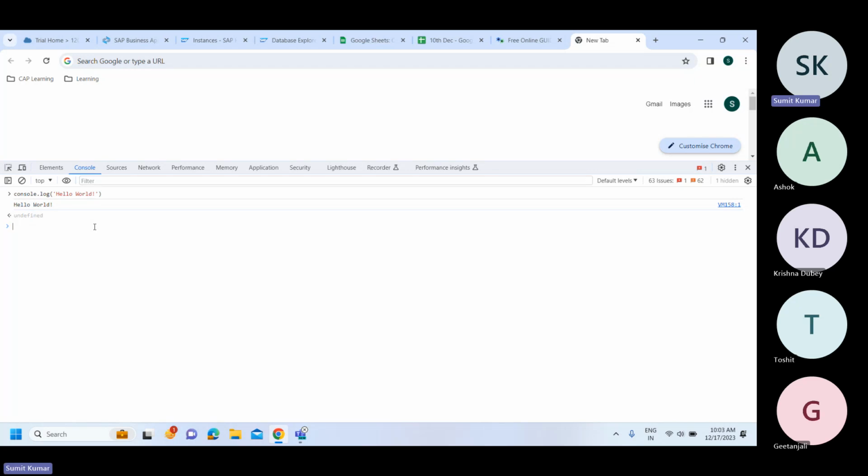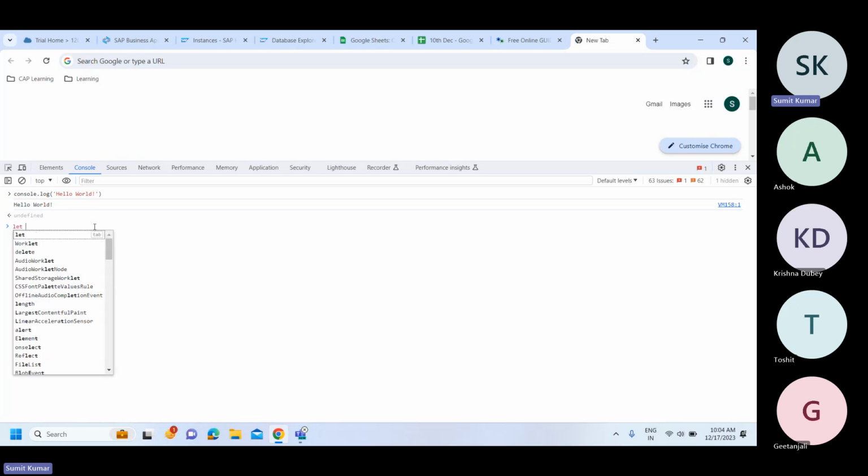In JavaScript, we ideally define a variable with 3 keywords. Data is not the keyword. We ideally define it with either let, if I'm just trying to create a variable which is going to exist for a very short time span. If I am trying to define a variable which is going to be there for a bit longer, I'll simply say var. It's also one of the ways of defining a variable. And if I am trying to define a variable which is going to be a constant, I'll simply say const. So let, var, and const are the ways.